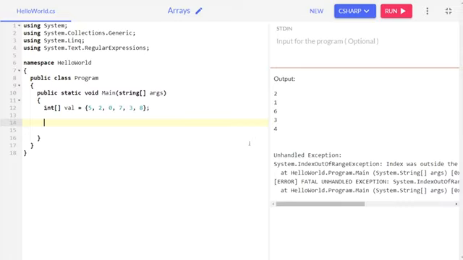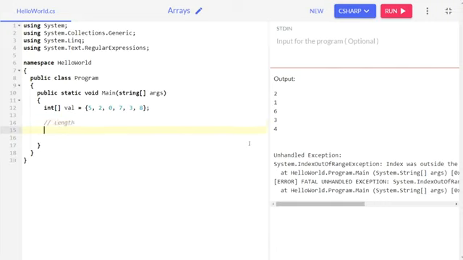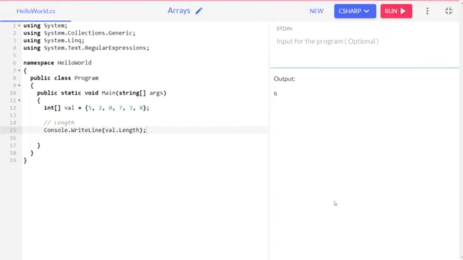Now the first method we are going to learn about is the length method. You already know what length is. I'm going to write Console.WriteLine(val.Length). It will return the total length of the array. Here it is returning 6, because there are 6 elements present in the array.